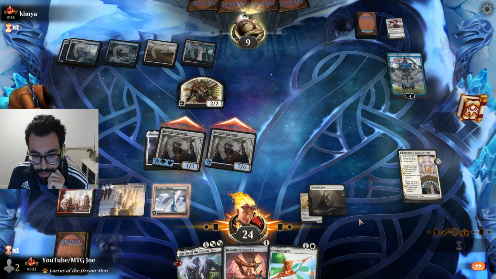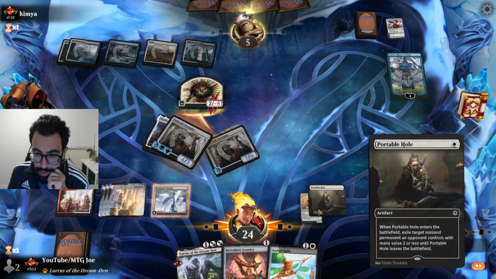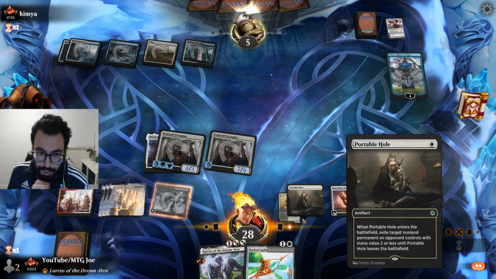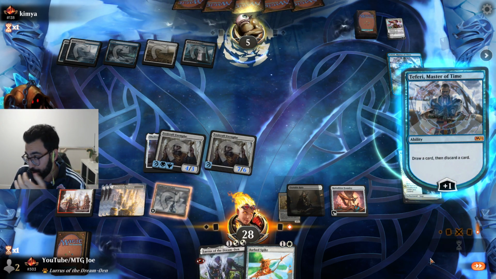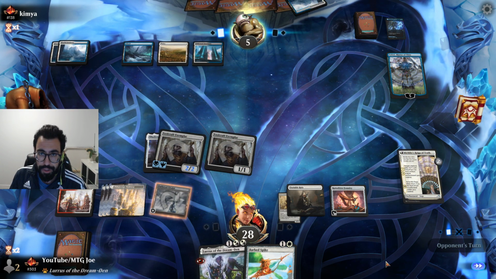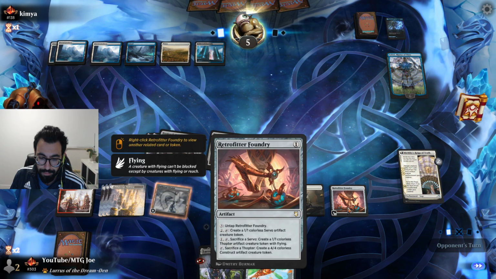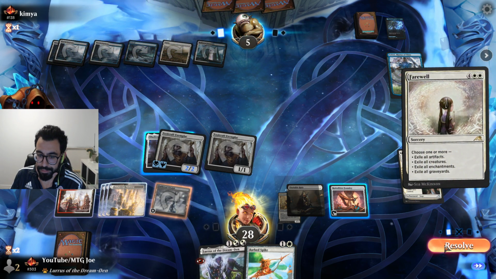I think we're just doing this. Just passing the turn here. They need to find a sweeper. If they have Divine Purge, I die anyways. I'm not beating a Divine Purge. We need to limit the amount of turns they're gonna have. Or Farewell, not Divine Purge. So.